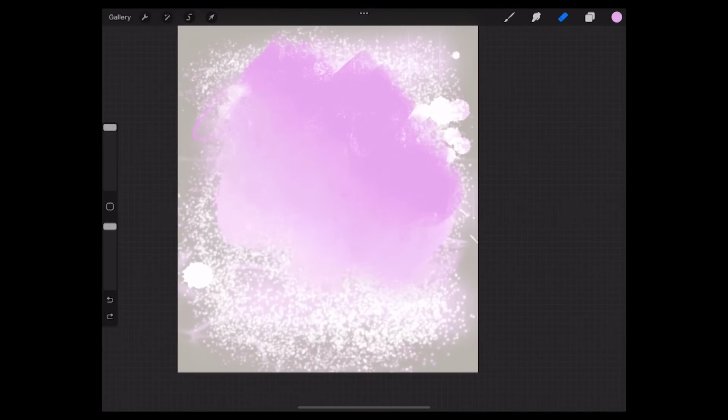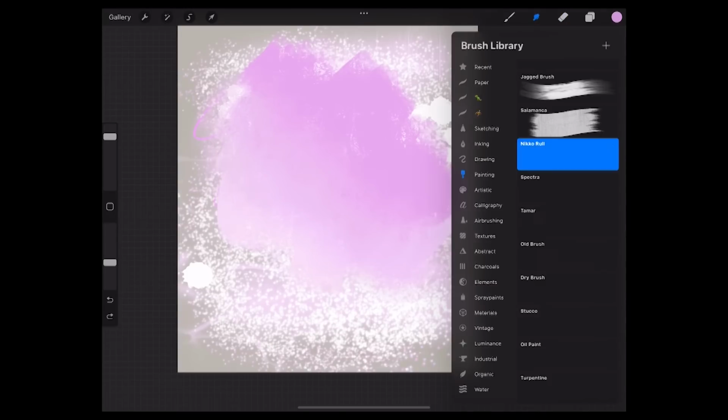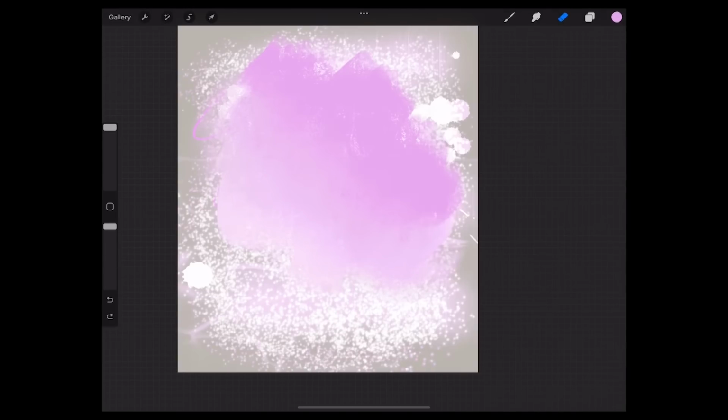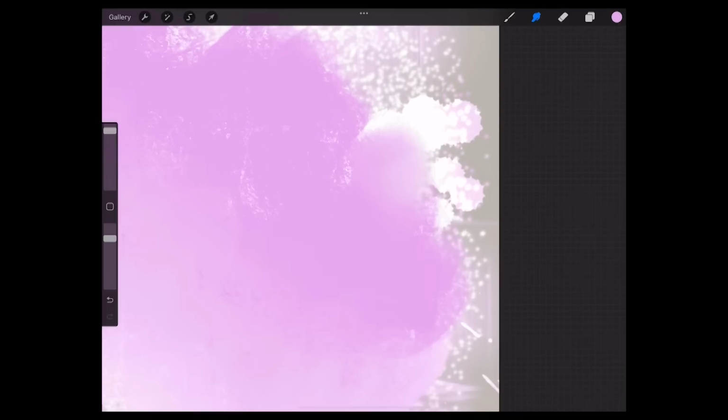So if you would like, for example, to quickly change your tool to smudge or to brush, but at the eraser tool you have the furry brush, and at the smudge tool we have a nickel brush, we can just tap and hold the smudge tool from the eraser, and as you can see, it appears with our furry brush. And the same for the brush, tap and hold, and you can see that we have the furry brush here.